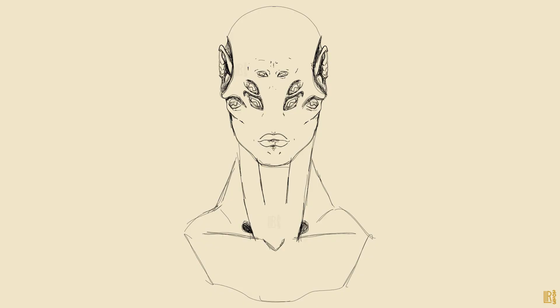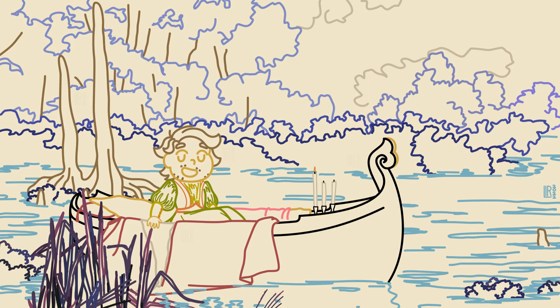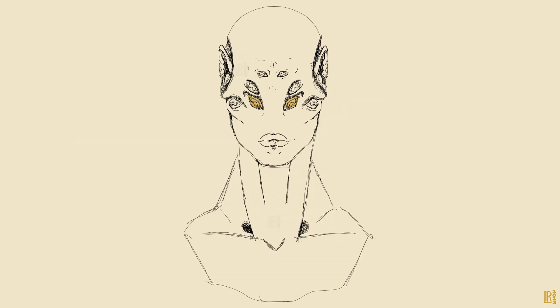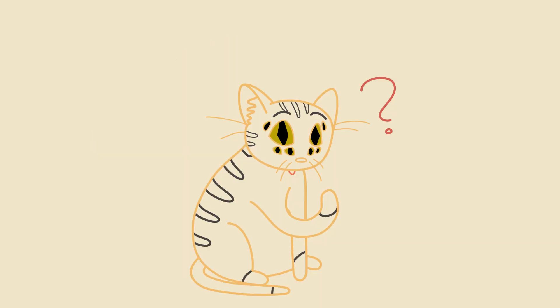Diplophagans' senses are a little different from ours. Their eight eyes give them quite strong vision and a larger field of view than we have. Their sort of W-shaped pupils were inspired by cuttlefish. Early rhemosopods had simple eyes and eventually developed eyelids to control the amount of light coming in, with protective lenses developing over these, essentially merging the eyelids into the eyeballs as irises. Many piasmachyrids were crepuscular, including early diplophagans, so one of their pairs of eyes developed a tapetum lucidum — a reflective membrane to help them see in low light, like cats have. Even though Diplophagus sapiens are diurnal, they still have their tapetum lucidum, making it easier to do things after dark without artificial light.